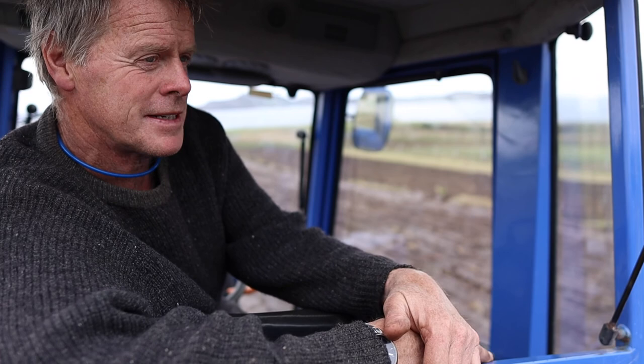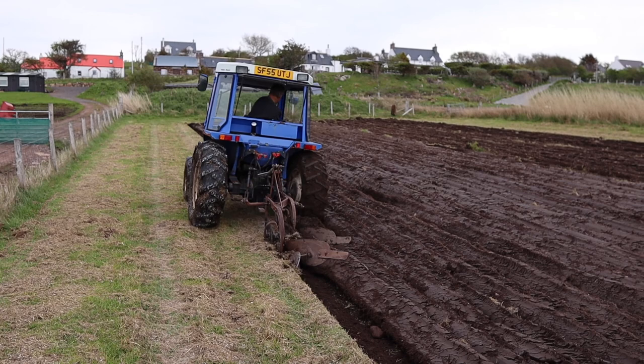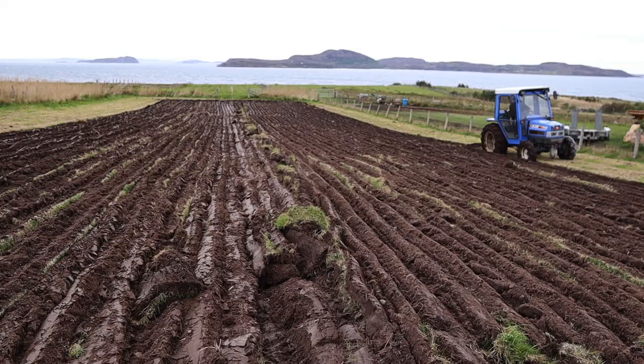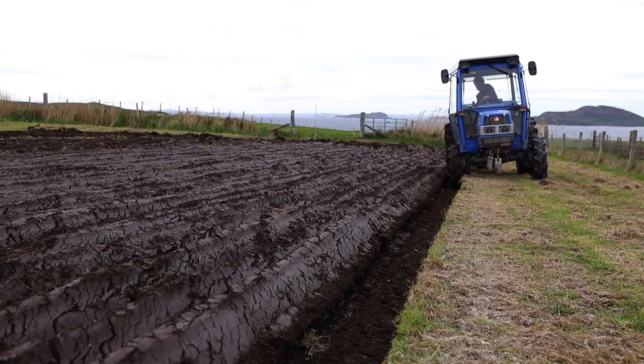Almost finished the ploughing. We started in the middle with our split — unfortunately, unbeknownst to me, that's the wettest part of the field, so we had a bit of trouble on that split. But we've gone through that and we've now got some pretty good ploughing going on here. Probably got another three or four turns around the field before this is complete, and then hopefully we'll get some nice dry windy weather coming in which will dry out the top.